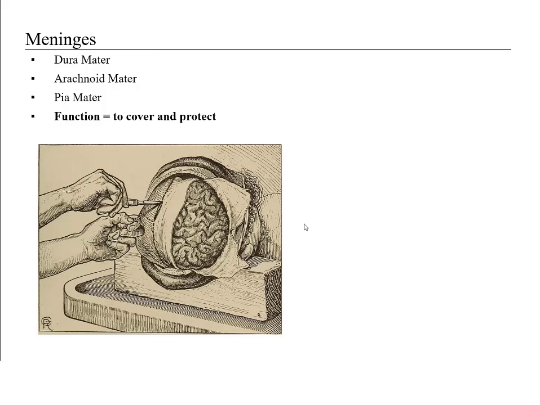So meninges are protective coverings of the brain, and there are multiple layers of these protective coverings. Their function is to cover and protect. You can see this drawing here of a dissection of the brain where the dissector is using a blade to cut through this outermost protective covering, which is actually quite tough and quite hard, and thus gets the name dura mater. So mater is mother and dura is tough. So this is the tough mother. Deep to the dura mater is the arachnoid mater. You can't really see it here, but it's covering the brain, and it's called spidery mother because it has a sort of web-like appearance. And then the most intimate, pia means intimate or gentle, the gentle mother is like shrink wrap, making the closest contact with the brain.